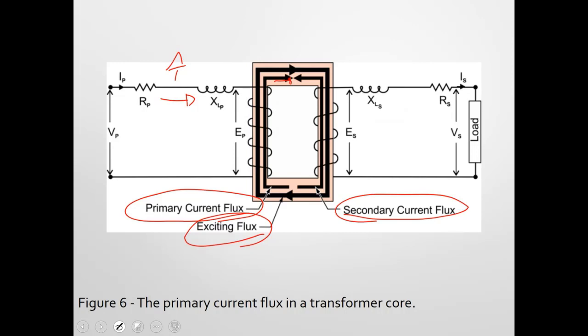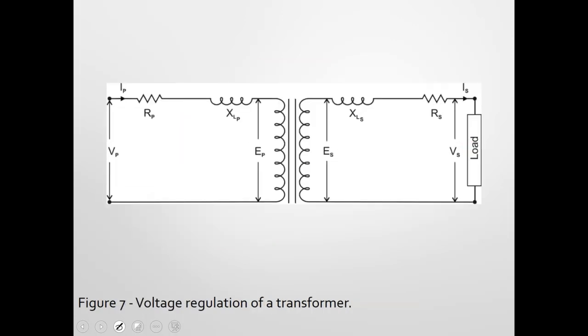So if I were to take load off of the secondary, let's say that I somehow could adjust this load and I was at 10 amps and I dropped down to 5 amps. If I drop down to 5 amps, the secondary current flux would go down. And so what would happen is that we would get a little more counter EMF now, and the primary current would drop down, dropping down the primary current flux. So it's really just a balancing act between the two, and it's about that magnetic field and what's going on with that magnetic field.